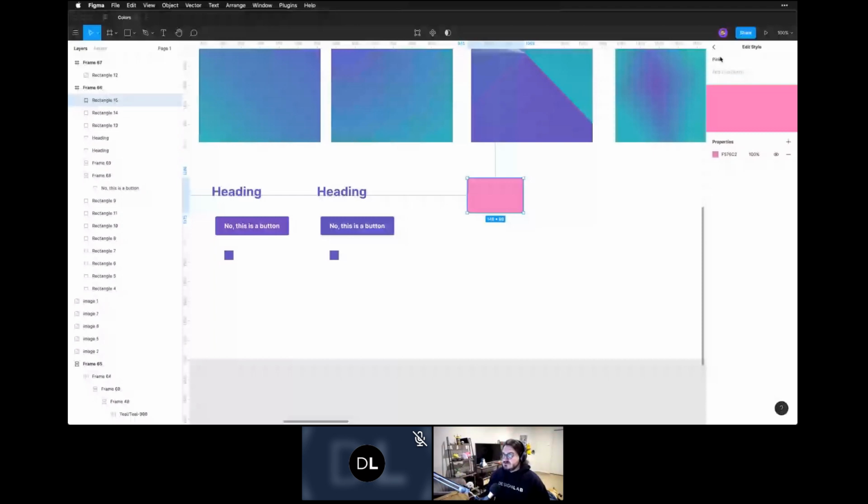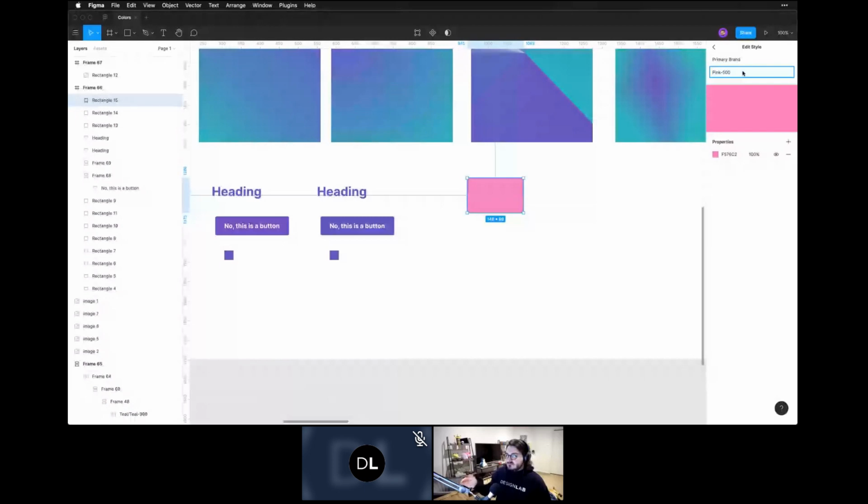So maybe you want to say that this is my primary brand, but then add a description that this is the pink 500 or something like that, right? So you're describing what shade of pink it is out of the spectrum, but then you're associating it to the primary brand. So that might be a way to have the best of both worlds.